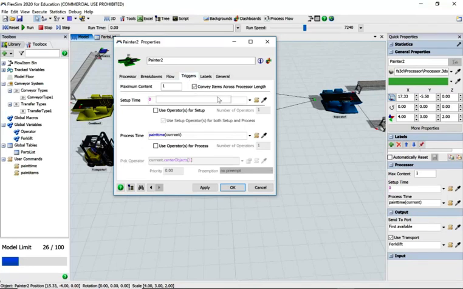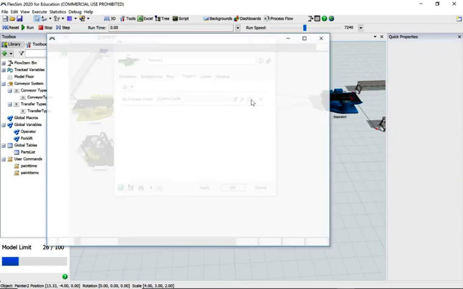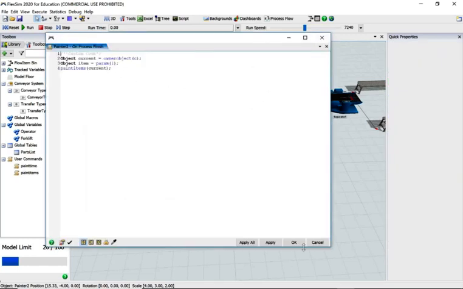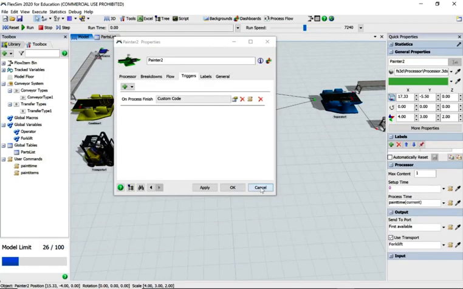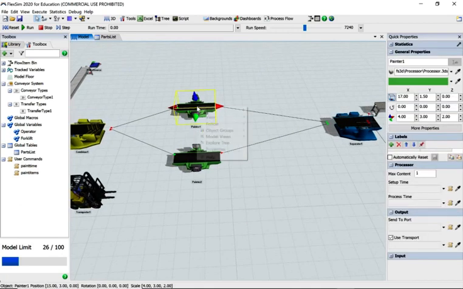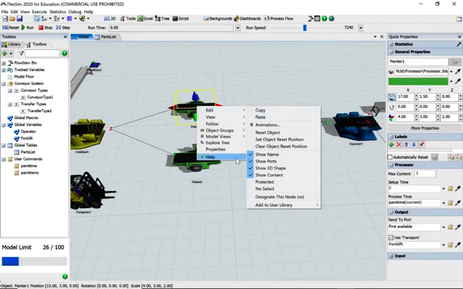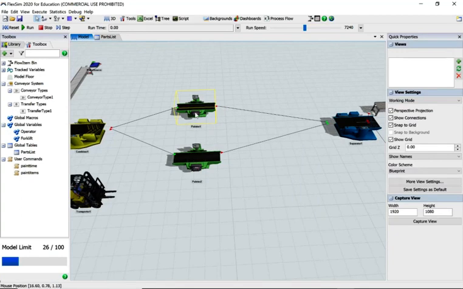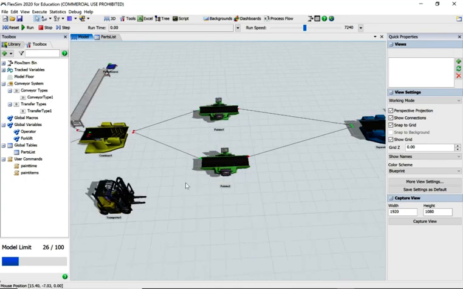I then went to triggers, checked the code that we'd added at the end, and that's absolutely fine. So what I decided to do is take Painter 1, right click, edit, copy and paste. I'd basically take a copy of Painter 1 because I know it works, and put it on to replace Painter 2, deleting it and replacing it with a copy of Painter 1.